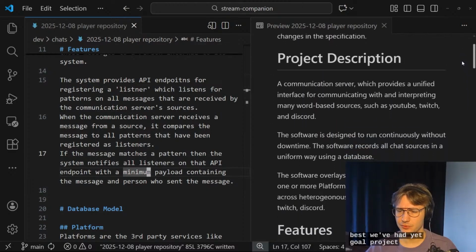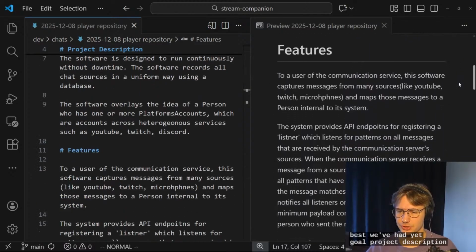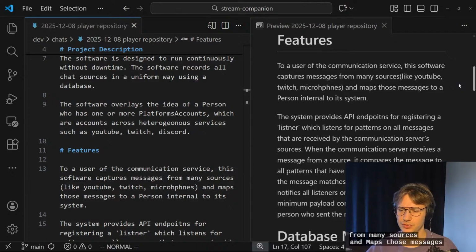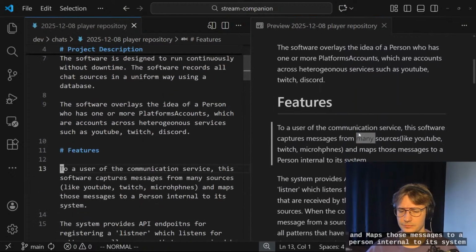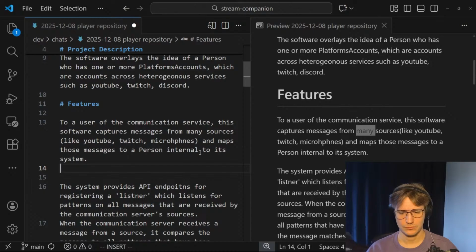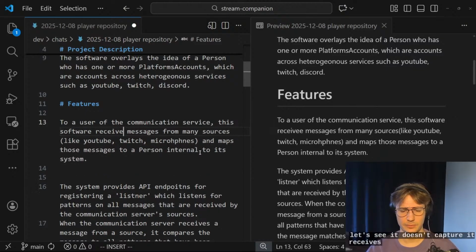Goal, project description. To users of the communication server, it captures messages from many sources and maps those messages to a person internal to its system. Let's say it doesn't capture, it receives on behalf of.